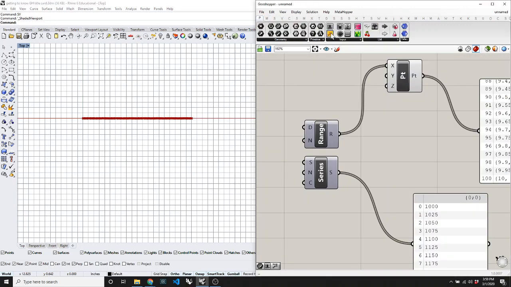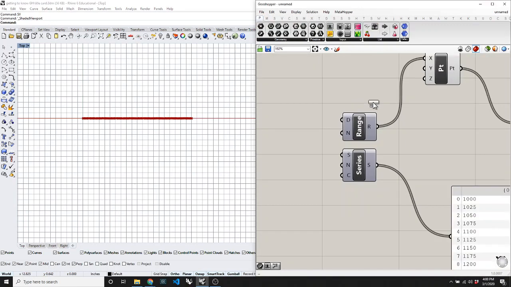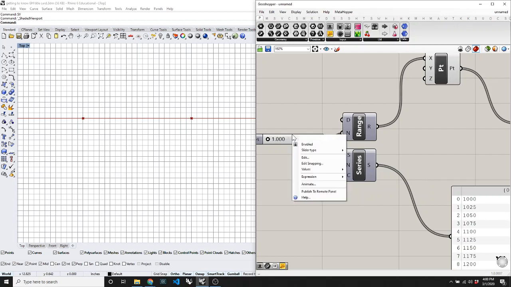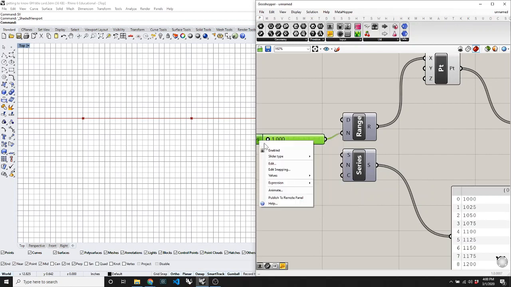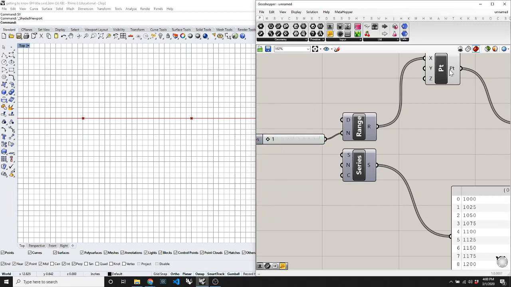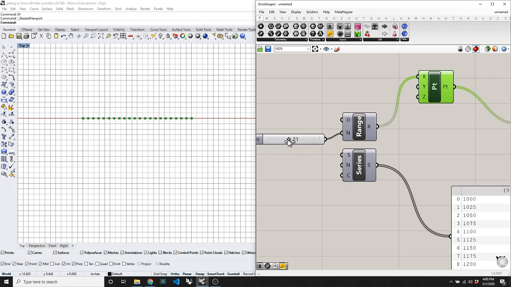And maybe I'll put a slider on n in order to change the spacing of this, just so we can see a little better. I'm going to set the max to be like 50 and the min to be 1. And we'll make this our count. If I'm taking my own advice, this should also probably be set to an integer slider. So with one step, we get 2 points. And as I increase this, those are going to be added within the range, which is fixed, as I go.